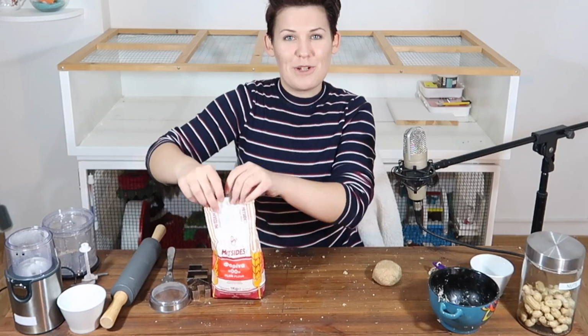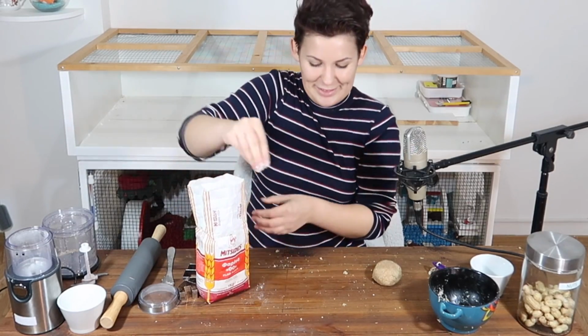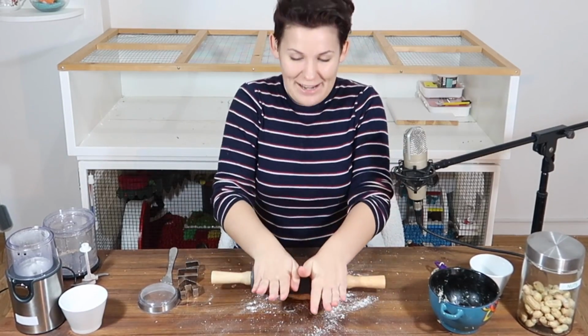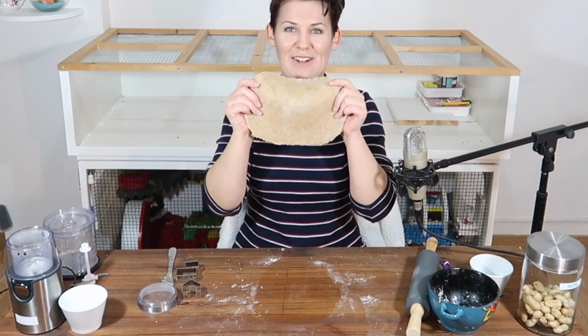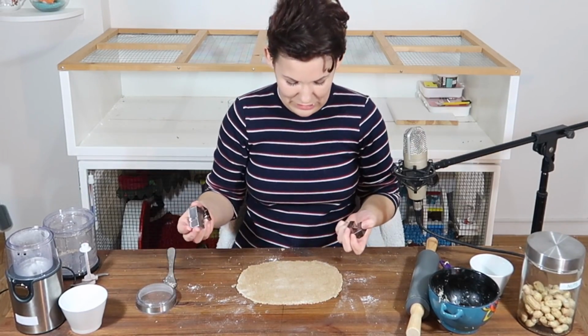Got a bit more flour for sprinkling the surface with. Make sure my peanut butter dough ball doesn't get stuck. Professional chefs we are. Now we're just gonna roll it out. Roll it out nice and thin. There we go, got a nice, very sturdy piece of dough. And now I guess we're just gonna cut out some pieces.